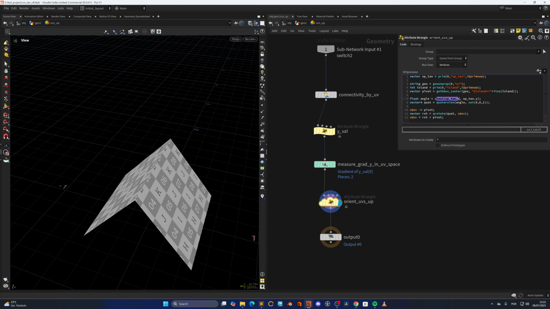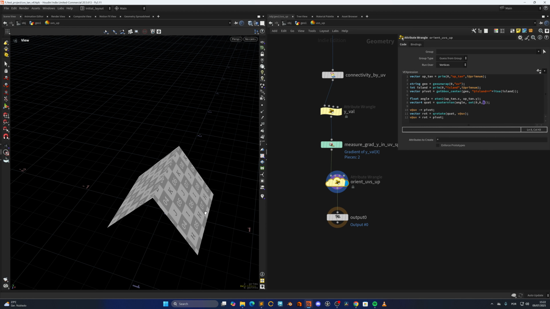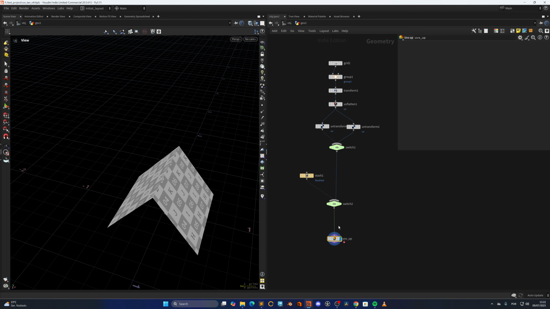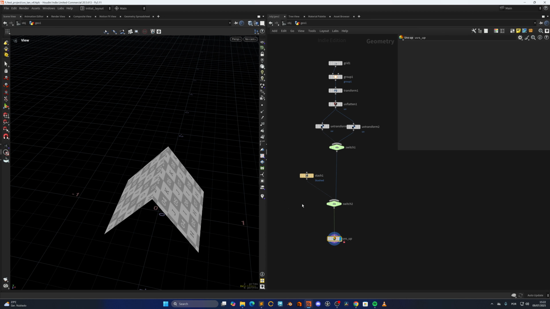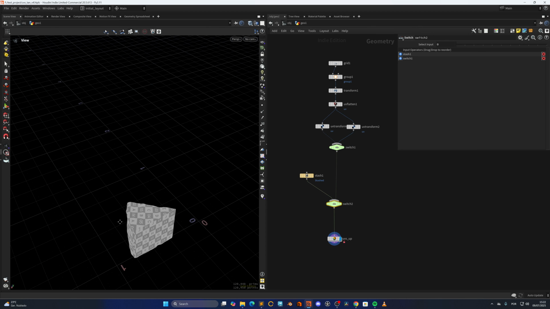Then we calculate the angle of that with the atan2, and we do the rotation along the z-axis, which is the axis that the UVs operate on. And that's how we do this orient UVs up. And we can change it to a more complex geometry also.